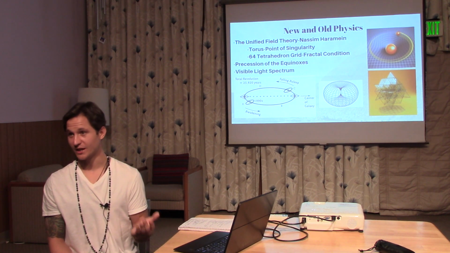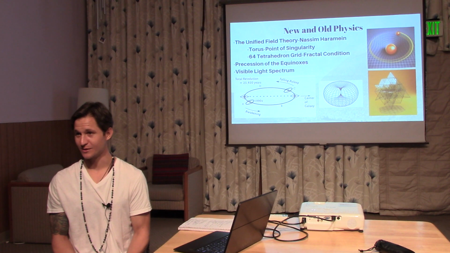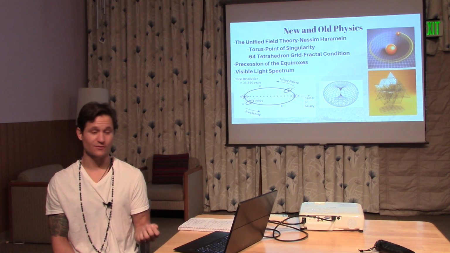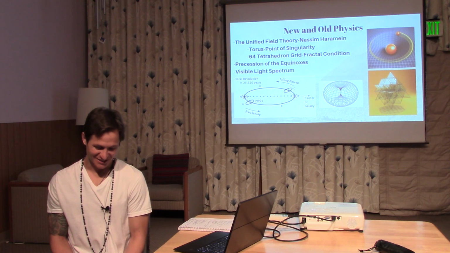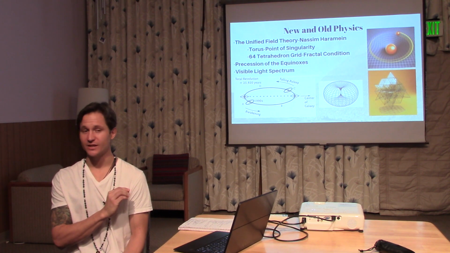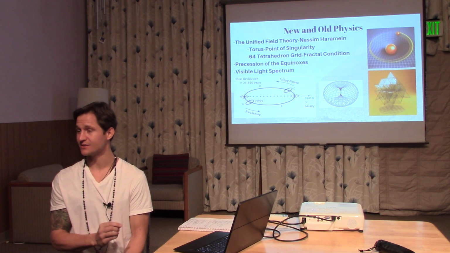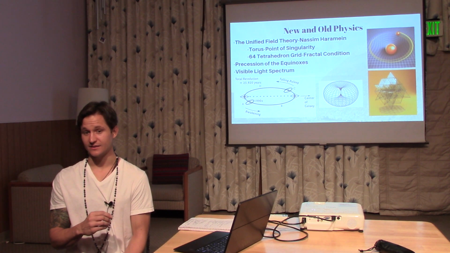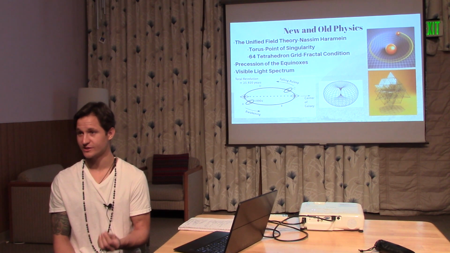So Nassim has a movie called Black Hole, W-H-O-L-E, like the hole. I watched it probably 5 or 6 times before I really understood it all. But he tells the story of exactly how it led him to discovering the unified field theory. When he was 10 years old, he goes into class and his teacher draws on the board a dot. And she says, "This is dimension 0, and it doesn't exist." Then she draws a line of dots, so a line, and this is dimension 1, and it doesn't exist. Then she drew a flat plane and said, "This is dimension 2, and it doesn't exist." Dimension 3 contains volume, and that's where we begin to exist.